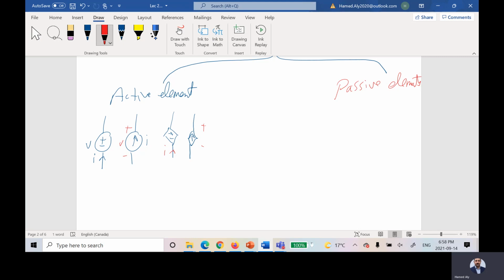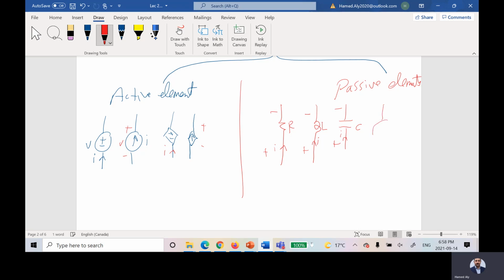So for the passive elements, you are talking about maybe resistor, maybe inductor, maybe capacitor. But there is a condition for that. Any resistor is passive, but you have to pay your attention. If this is the direction of the current, there should be positive sign here and negative sign there. Positive and negative, positive and negative. So this is L, this is C, and this is the direction of the current for all of them. From high to low. The current is flowing from high to low.